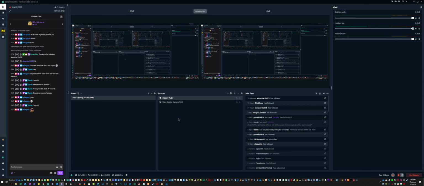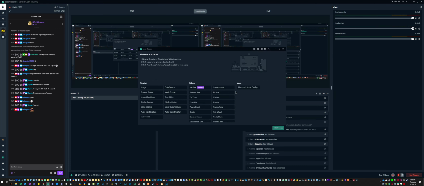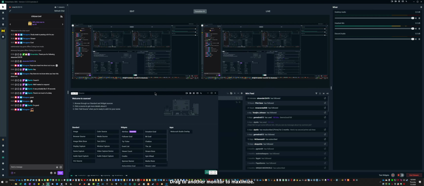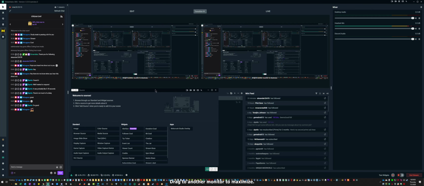Okay, so some of you will be wanting to add other things, whether it's for a presentation or just to show off and give good, cool shout outs to your followers. Cool stuff, right? I want to make sure that my followers get the shout outs that they're due. So here's a cool thing that it's showing for the alert box. We're going to use that, and we're going to say alert box, beautiful, and we're going to add the source.